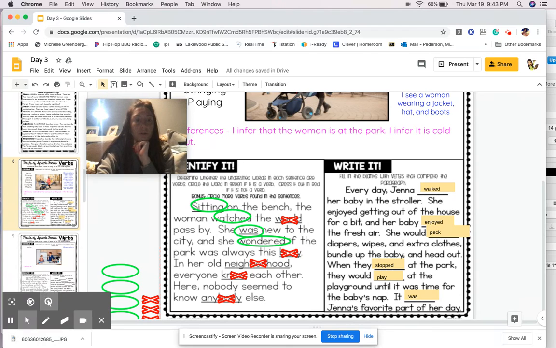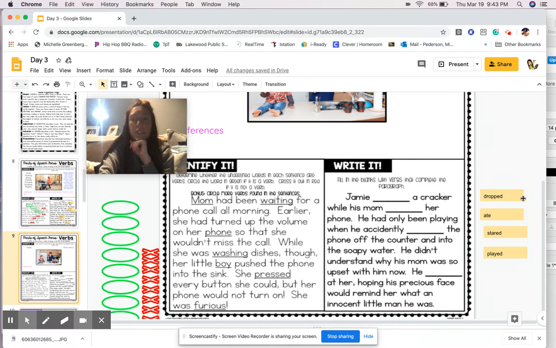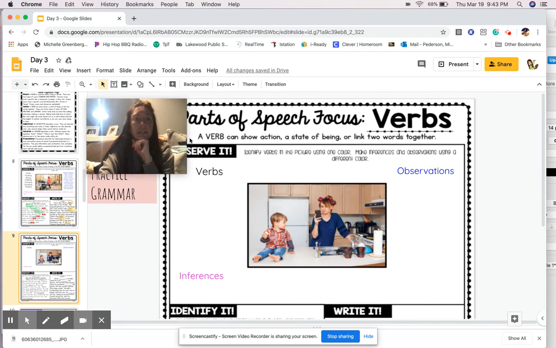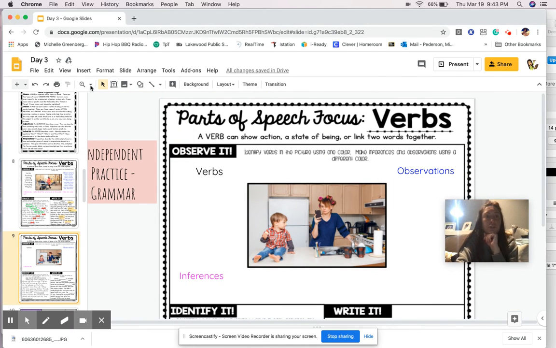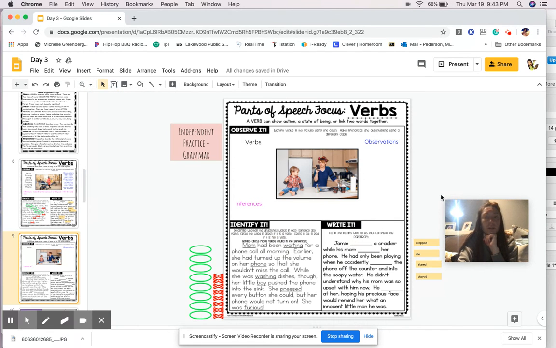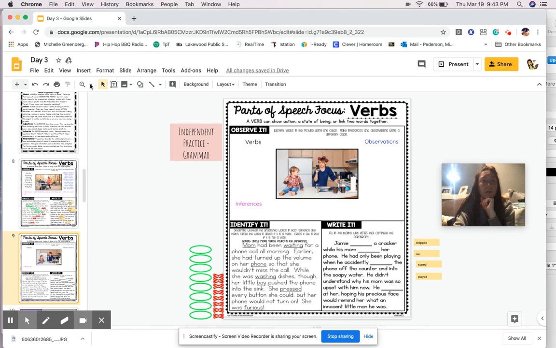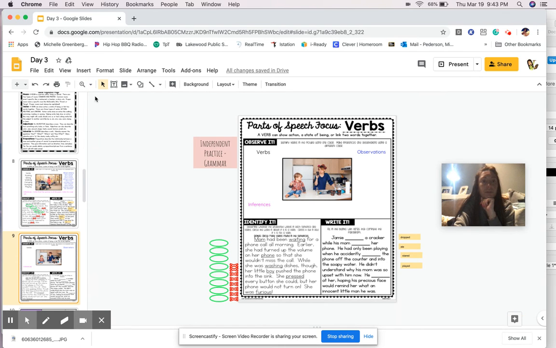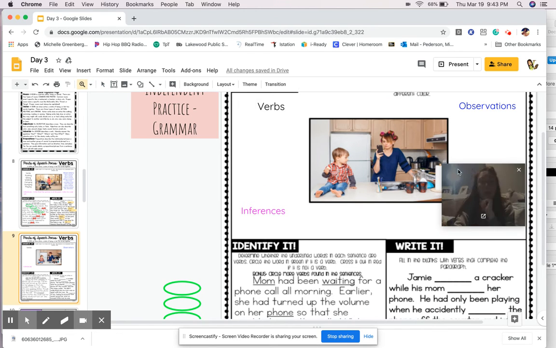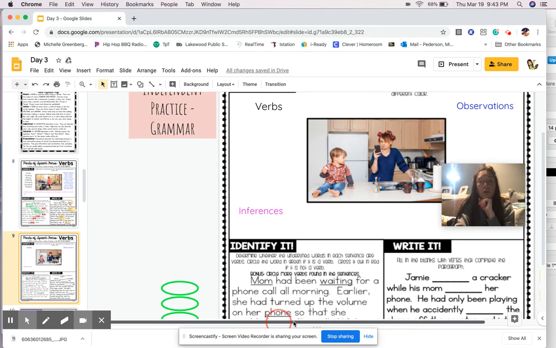All right. So now that's what you guys are going to do when you go to do your independent practice. Let me move myself back over here, make myself smaller. I'm going to zoom back out, actually. All right. So this is going to be your independent practice. That's too big. Zoom out. That's too small. I don't even know. Okay, so here is your independent practice for grammar that you're going to do.